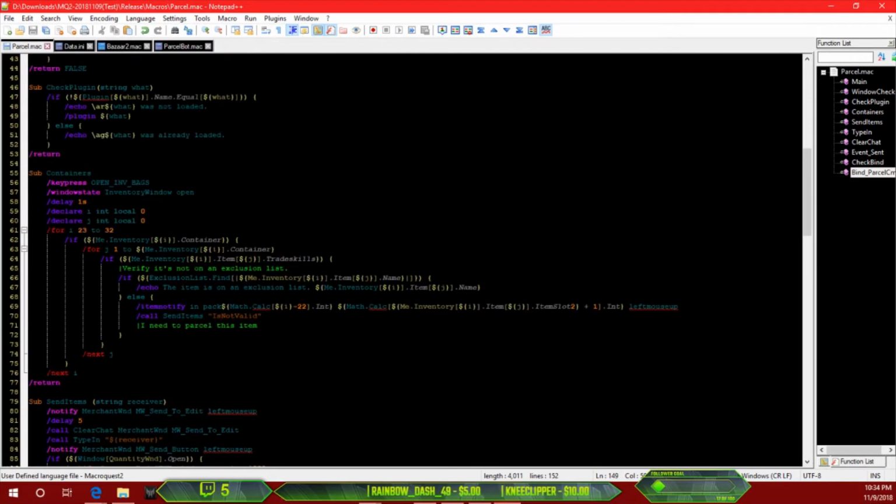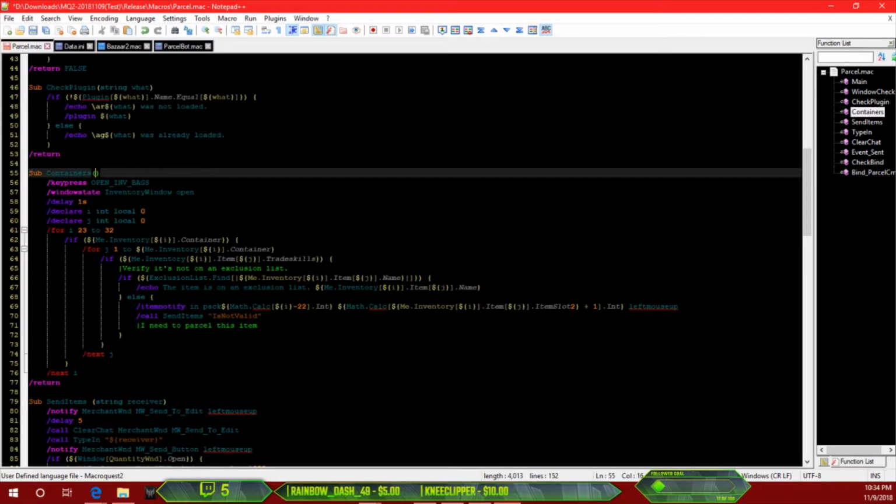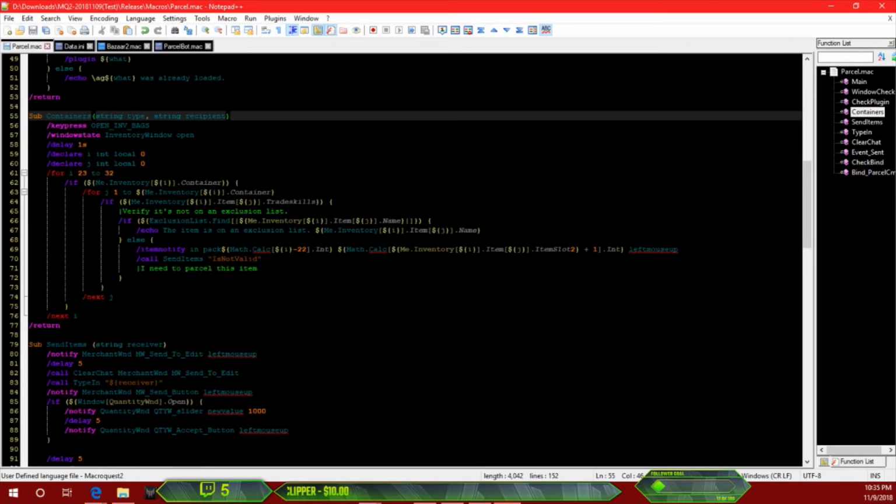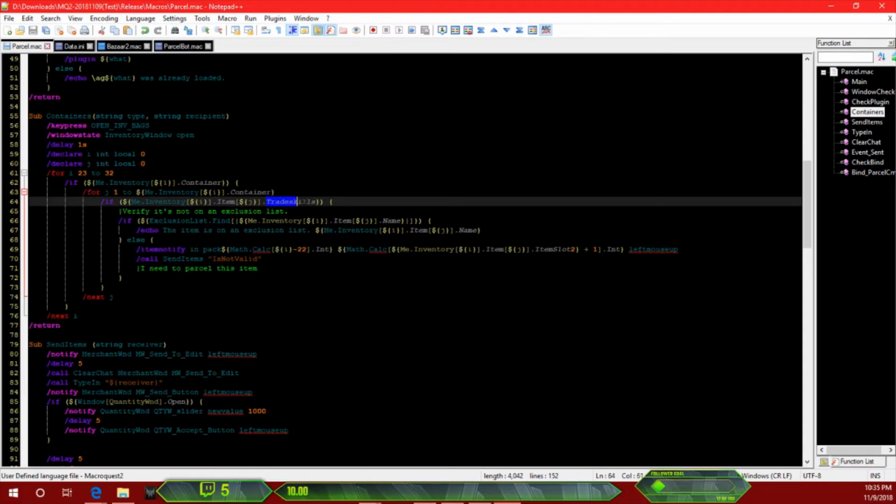So if I go back up to containers, then I need string type, string recipient. All right, so the type is going to go here, and that will be type, just like that. See, this is the variable, and then the outside one is the entire TLO call.